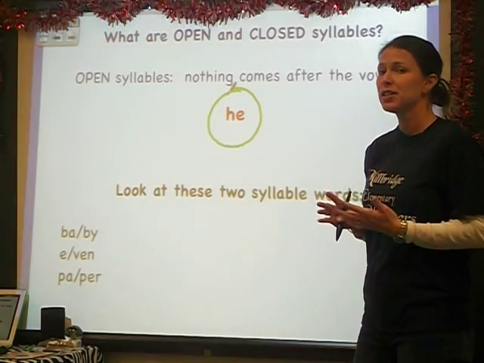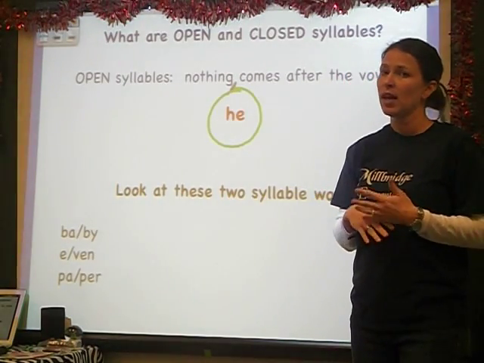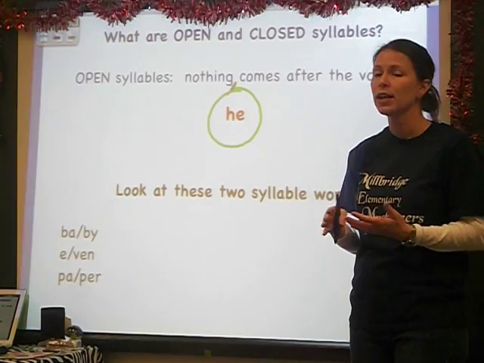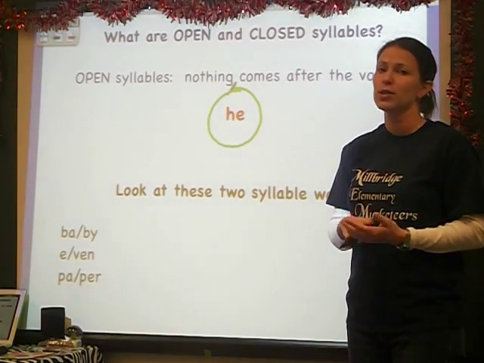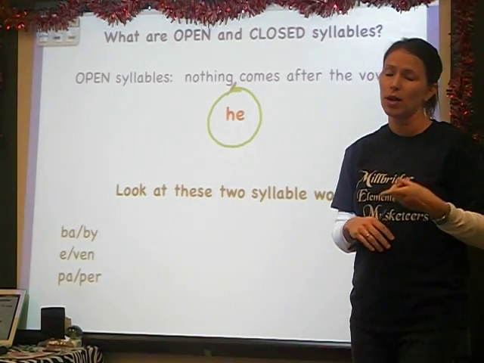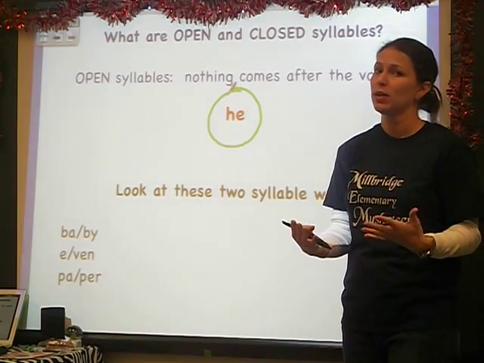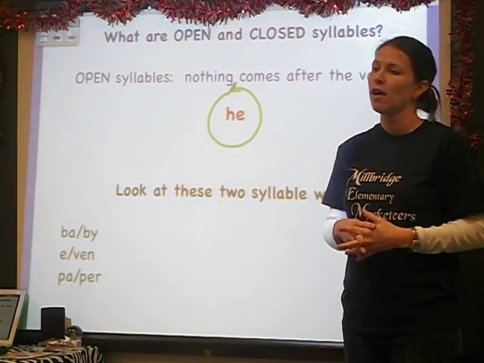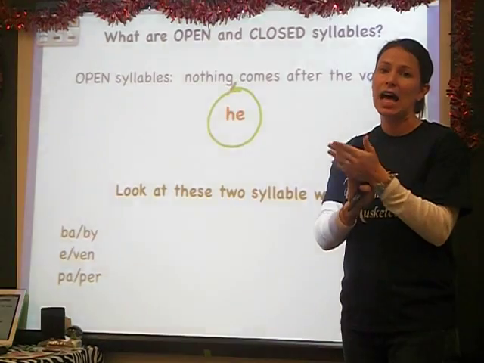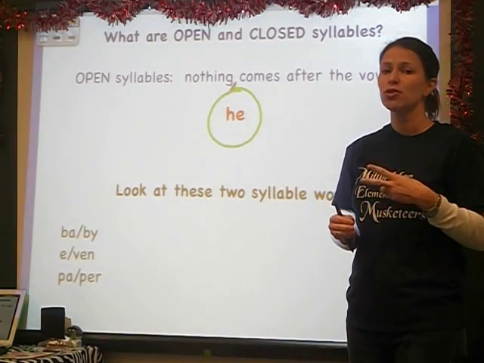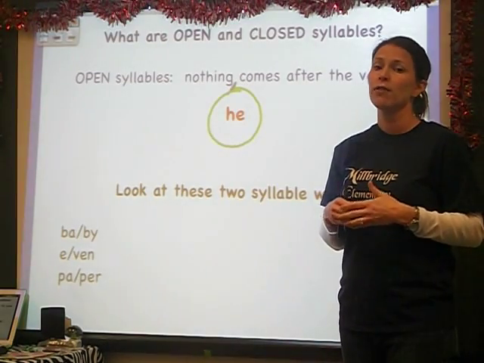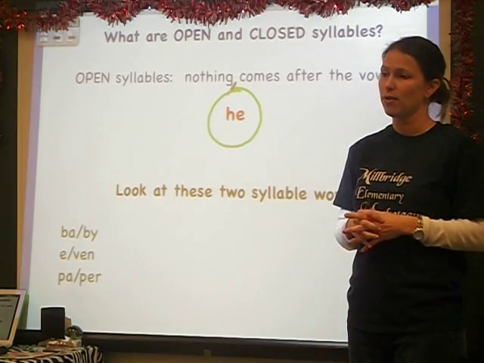Now, syllabication is something that your child has been working on since even before maybe kindergarten. But syllables are parts of a word. So when you clap out a word and clap out the sound, that's called a syllable. So the word he, when we say it and clap it, he, that's just one clap. So that means it's one syllable. Your child has probably even clapped their names when they were learning about syllabication in kindergarten. For example, Eli is a very short name, but when you clap it out, Eli, it has 2 syllables. So children have been clapping their names out since they've been in kindergarten and clapping out words with syllables for several years. So this is not a new concept for them.